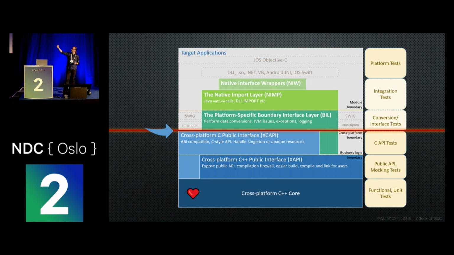On the other hand, when we look at our third layer, we see that it also doesn't extend all the way to the end. And you might think, okay, why is that? The reason is because not all target systems need a C API. For example, just last week, I needed to bind some C++ code to create Python bindings. And there are some nice libraries like Boost Python or PyBind11, which allow me to interact directly with the C++ code. Another example is that C++ code generally compiles fine under Objective-C in iOS. So often there is no need for this extra layer of exposing a C API.